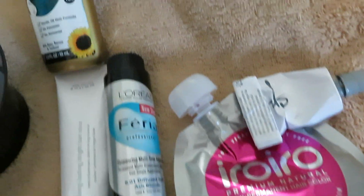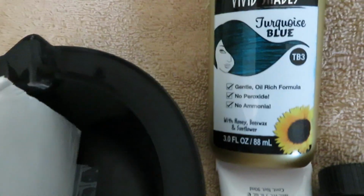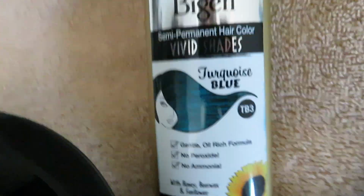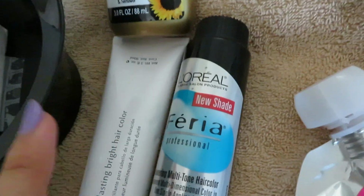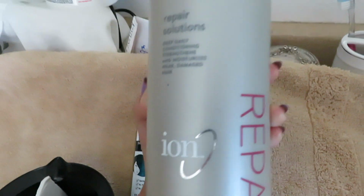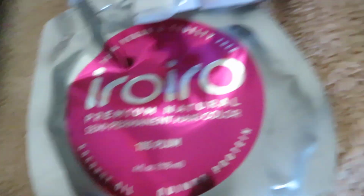Okay, so here's all the colors that I'm using. For the blue, I'm using Baijin Vivid Shades in turquoise blue, and then this totally teal color by Sparks, and then this L'Oreal hair color. It's really liquidy, so I'm going to mix it in with this. I'm also going to put conditioner into the bowls, which I separated because I'm using two colors and I didn't feel like washing it out. I just put cardboard between them and taped it down. I'm also going to be using the Ion Repair hair conditioner. And for the purple side, I'm going to be using Iro Iro Plum and Sparks in Purple Passion.